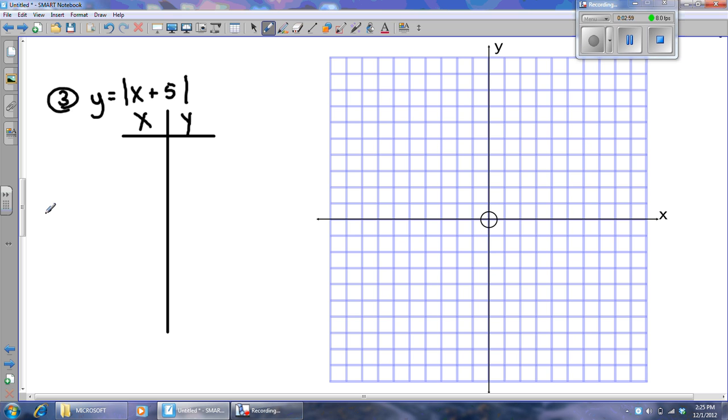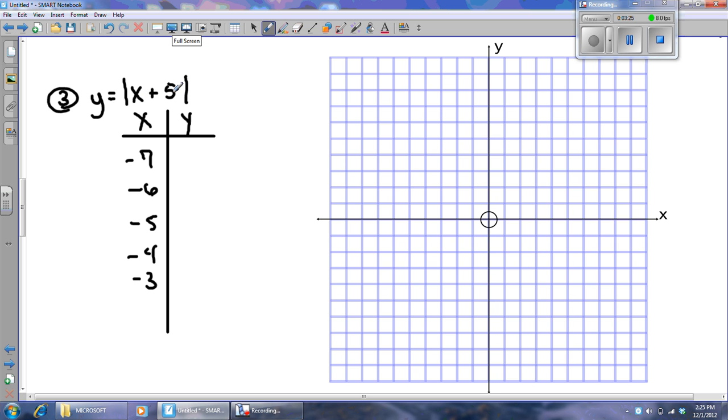Okay, let's take a look at this one. Now in this one, I'm going to plug some different x values in. I'm going to plug in -7, -6, -5, -4, -3. Now remember, I know something. That's why I chose these numbers. You probably would never pick these particular 5 numbers to put in, but I'm just trying to help you discover something.